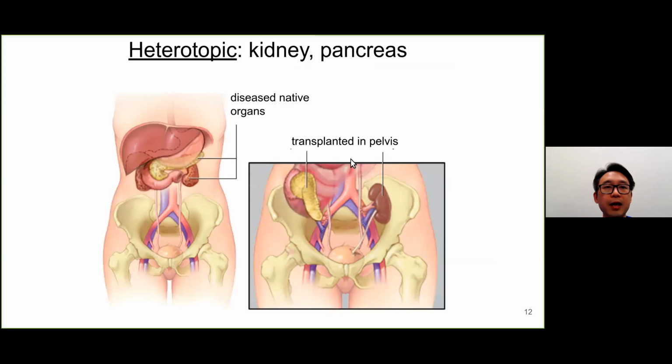So I had previously said that you usually can't put too small of an organ into a person and have it work well, but one exception is actually the kidney. The kidney is the one organ that we can put, for example, a small kidney from a toddler or from a small child into an adult, and it'll actually pretty quickly grow into a size that'll support adult function, and that growth happens over the course of a few weeks.